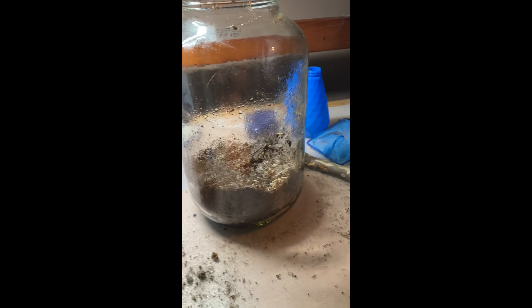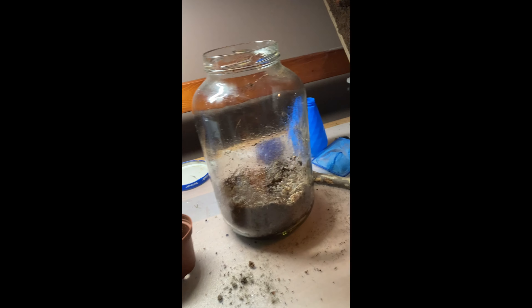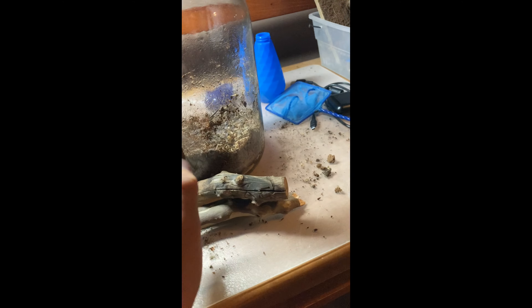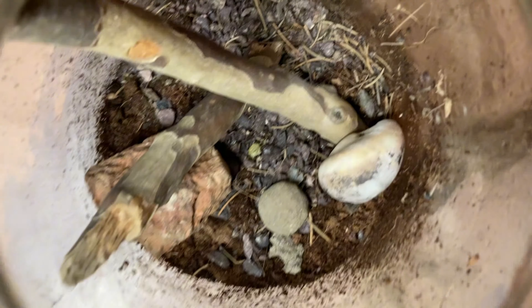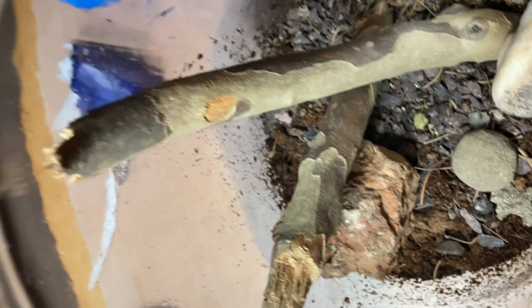Now that the soil is added, I'll give you a top view so you can see what it's looking like. We're going to add the hardscape now. The pieces of wood we're using are these three pretty nice pieces, and I'm also using some rocks. This is what the hardscape is looking like. I have a piece of pretty dead moss as my plants so far — I'll add other plants in the future, but I'm just going to let the moss sit in there for about two weeks, then add some springtails and other plants and see how it develops.